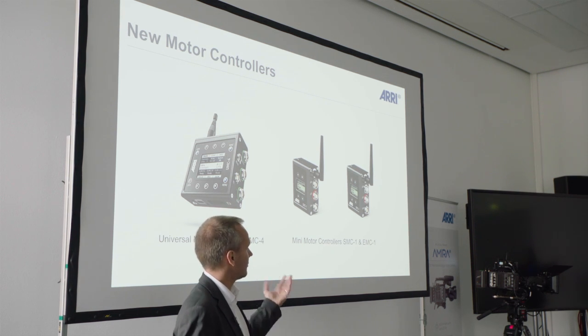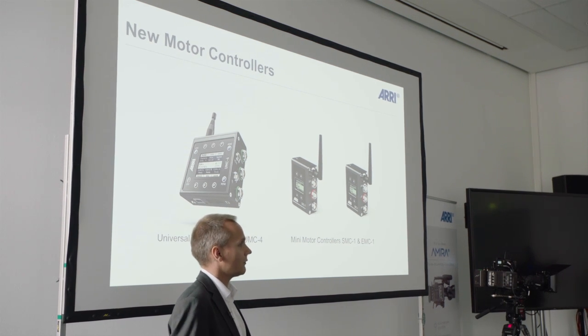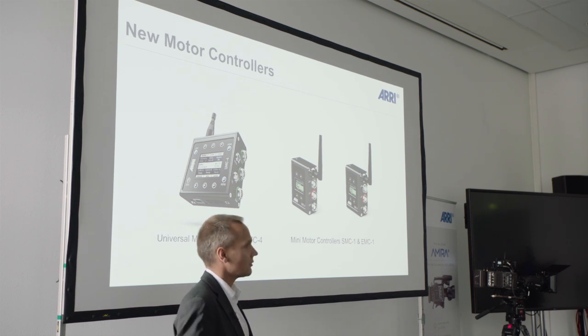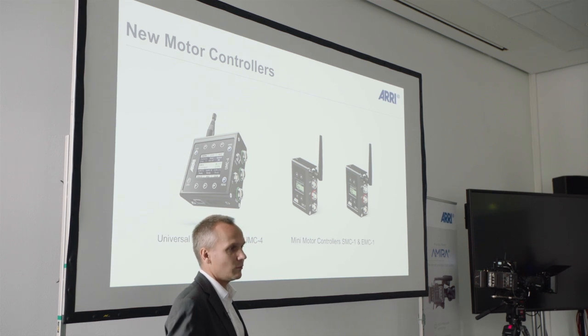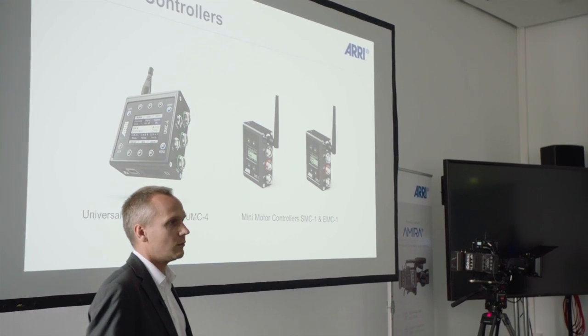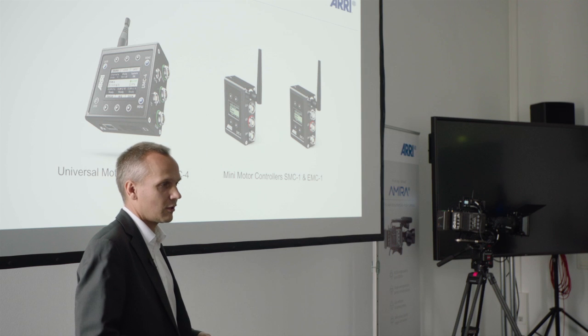And then, because there's a new trend of camera drones and gimbals, and also of 35mm PL mount ENG type lenses, we brought the 2 small, we call them mini motor controllers, SMC and EMC-1. So the SMC-1 is a single motor controller that connects to 1 motor, and it's very small and lightweight, so it fits very well on a Steadicam or on a camera gimbal.